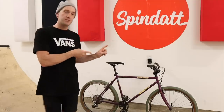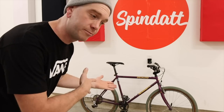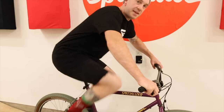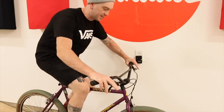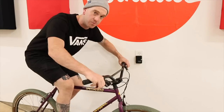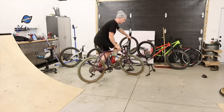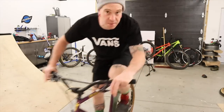So coming off the topic of the Sunrise's geometry, this seems like a decent spot to segue into the topic of comfort. And without a doubt, the position that these put you in, the position they put your hands in and everything, whether I like to say that I'd like to have a little less backsweep or not, it is super comfortable. Like riding along like this, just cruising around the city or something and not trying to take a 90s mountain bike on the non-90s mountain bike trails, you'd be very happy.